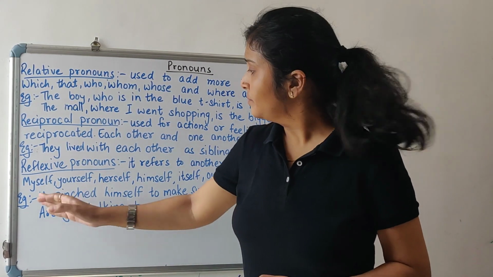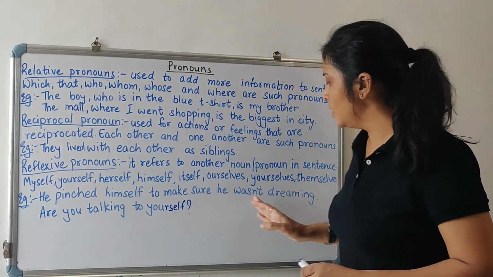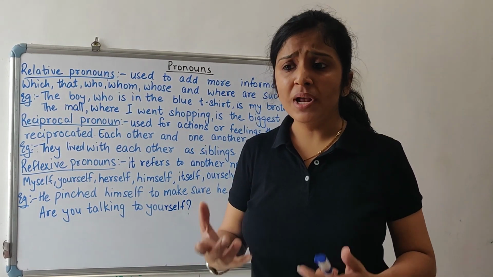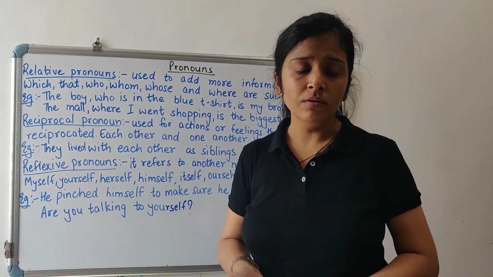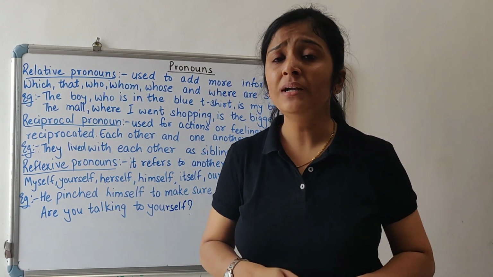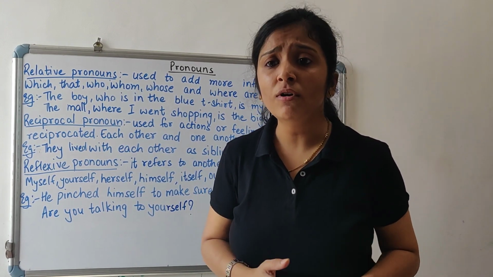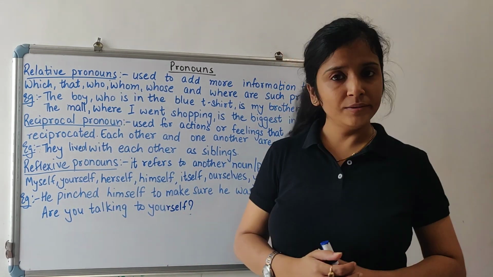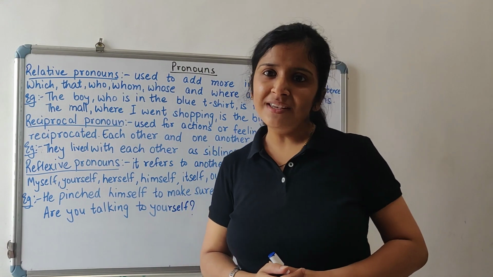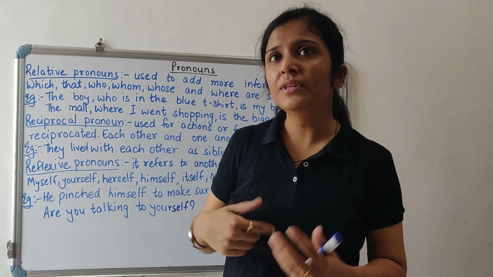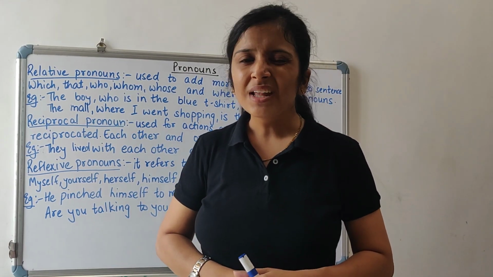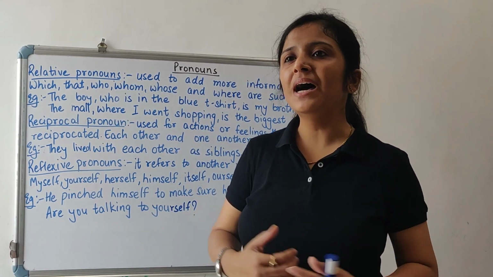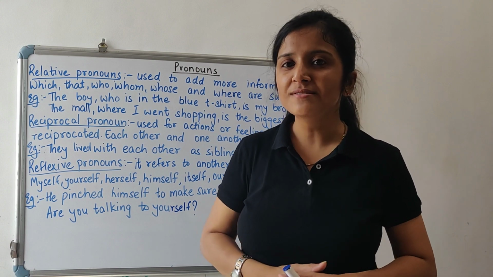For example, he pinched himself to make sure he wasn't dreaming. So a boy was in surprise or maybe shock. So what did he do? He pinched himself so that he may understand that whatever was happening was a reality. Are you talking to yourself? You might have seen your friends or somebody talking to themselves. So what do you ask? Are you talking to yourself? It happens, right? Some people are used to talking to themselves.